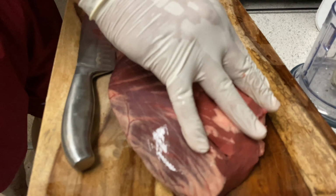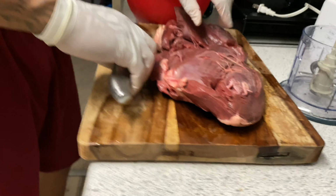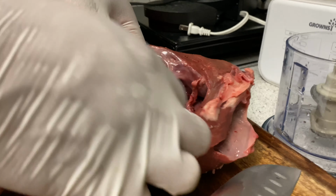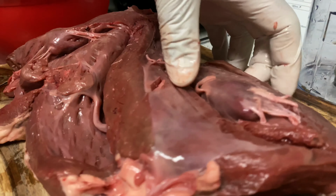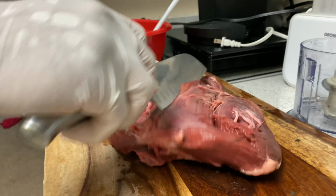Baby. Cut it up. Look at that. Put up in there. Look at that. Ooh. Look at that. That's some fat. Huh? That is some fat.